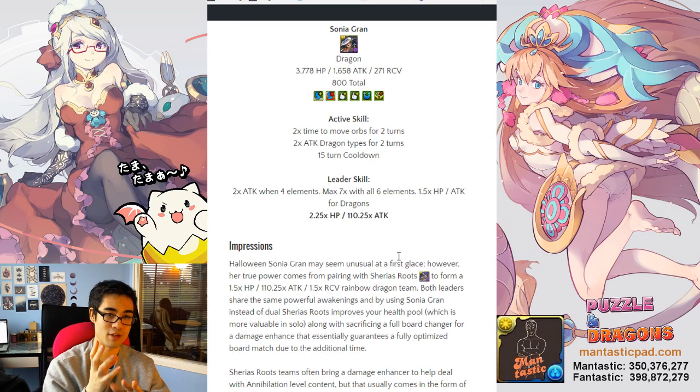has diminishing returns in co-op, and dragons already have naturally high health. So with a Sharius Roots, you're actually 1.5 times health, same 110 times attack, and 1.5 times recovery for a Rainbow Dragon team.